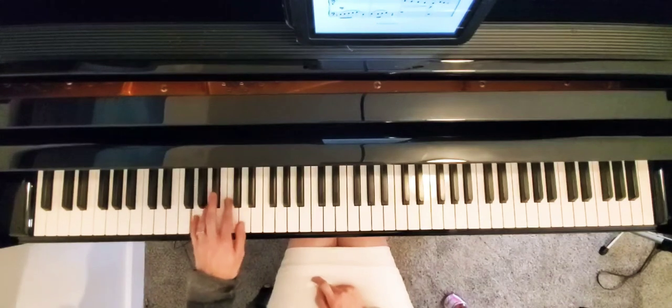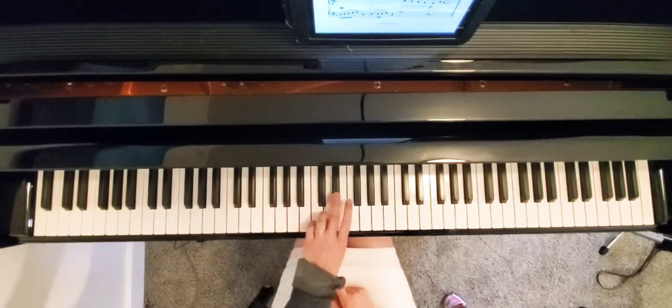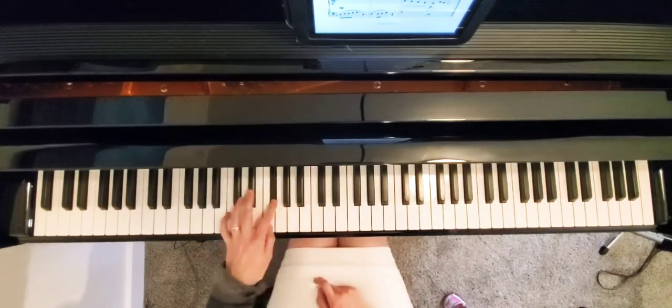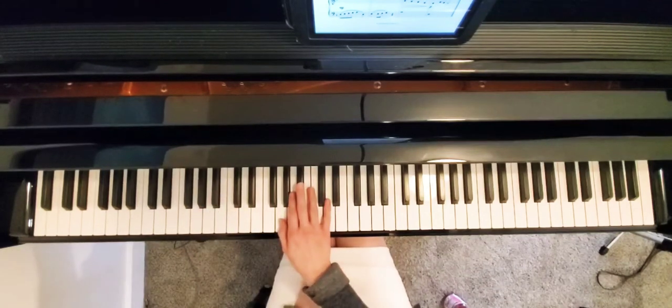1, 2, 5, 4, 3, 2, 1, 3, 2, 1, 4, 3, 2, 1, 3, 2, 2, 3, 1, 2, 3, 4, 1, 2, 3, 1, 2, 3, 4, 5. Right hand, same fingering as before.